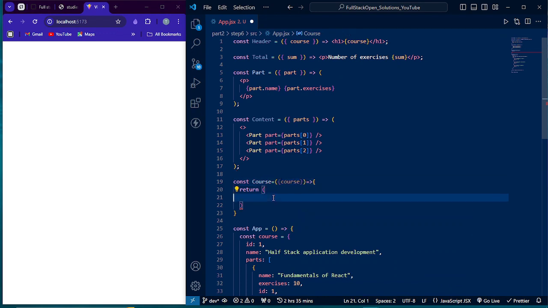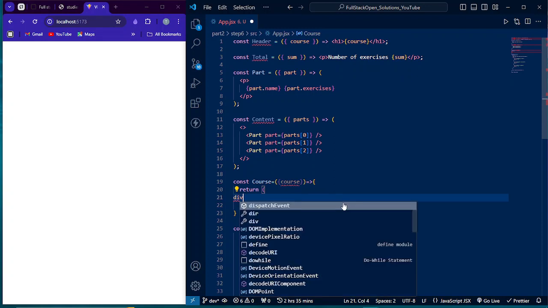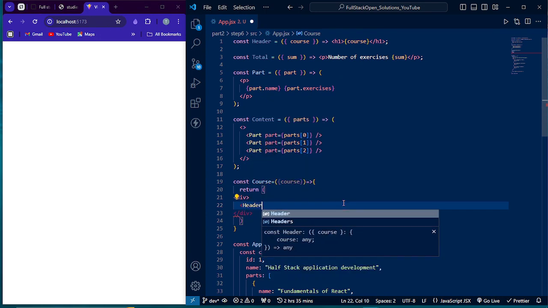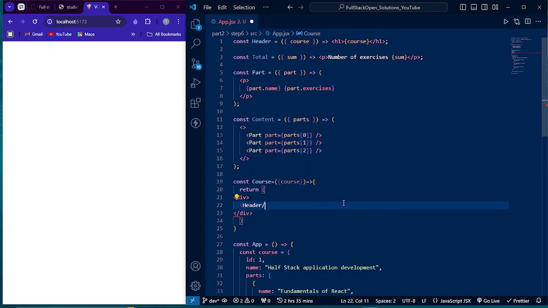Then the next thing we need to do is see how we can format header into this course. So using a div, let's write header and then close header. Let's save. Now we are not expected to have header rendered on our browser just yet because there are still a lot of things to do.